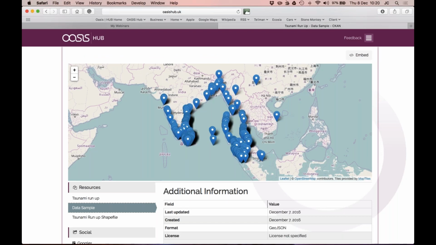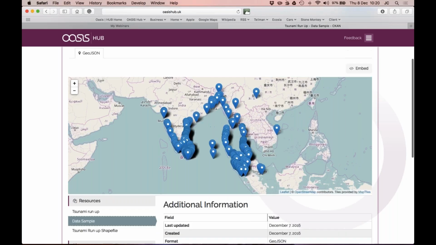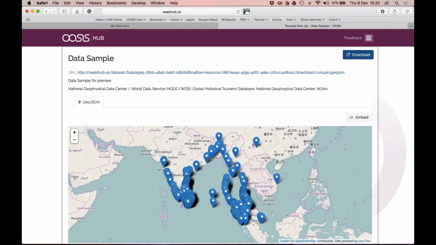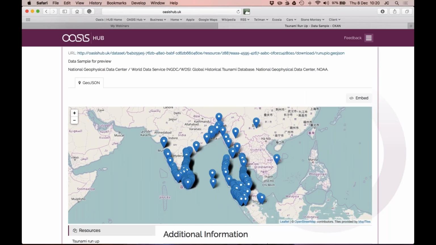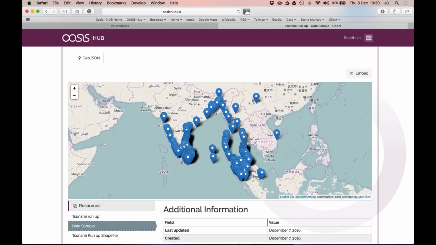And then the idea is that if somebody wanted to download this data, you would first need to log in, but you can click the download button here, log in, and then download the data. If it's free data, then you can just download it and take it away. If it's commercial data, then there's a shopping cart where you buy the data and take that away with you.